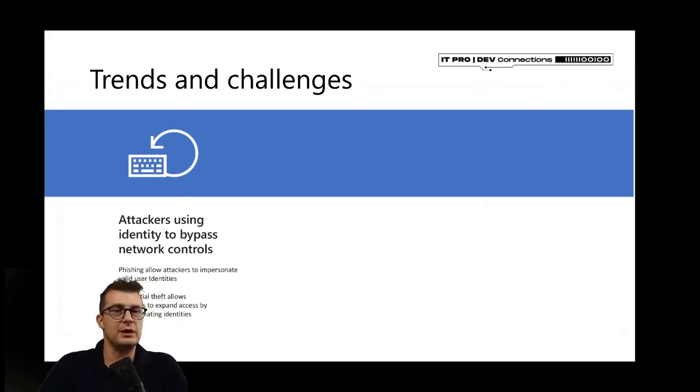The attackers are using identity to bypass network controls, because identity today is the lowest hanging fruit. Why? Because it's easier to phish people. We've seen the great session that was running at 10 about phishing. It is easier to write a phishing email and attack identities, that means us persons, and to extract information through people than through attacking the assets. We people are susceptible to social engineering. We are humans, we make mistakes, and that's where the lowest hanging fruit is. That's where the bad people try to go. They're not attacking assets anymore. They don't attack the networks.